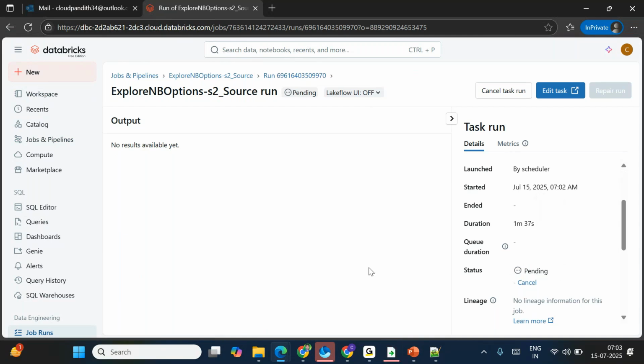First thing, Tim, if you see, the status of this job went to pending. Mostly it is because job scheduling may not be supported by the Community Edition. The reason is, if they supported job scheduling, somebody could schedule a job to run every hour and just leave it, because it's free, so a lot of compute would be wasted. That's why I think this particular cluster is not coming up. Otherwise, serverless should not take this much time.